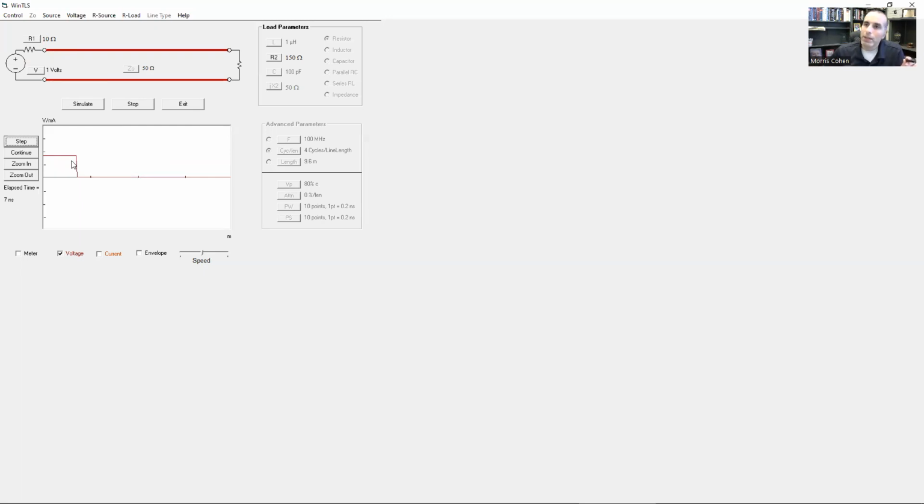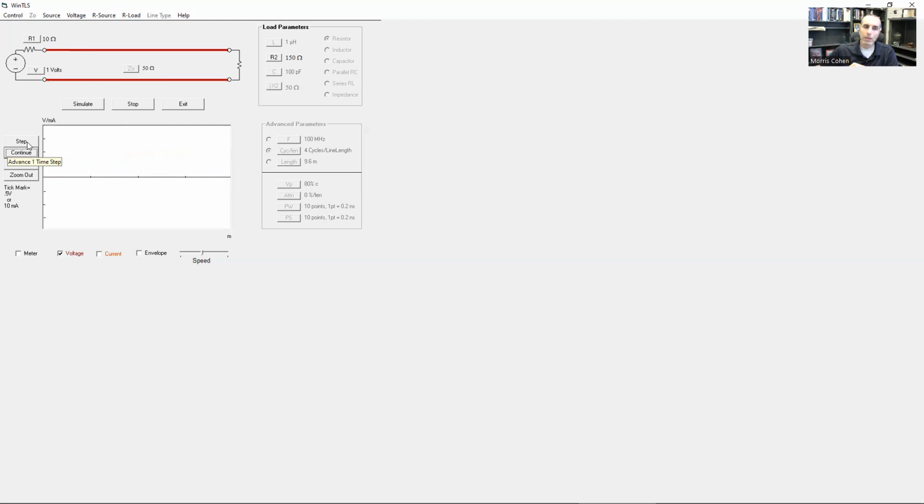Notice the voltage that has started out on this transmission line is higher than it was before. It's actually 5/6 of a volt, because again, we've taken this 1 volt and resistor divided it between the 10 ohms on the generator and the 50 ohms on the transmission line. And so 5/6 of a volt is working its way down the transmission line. Let's keep that going. We're still going to have a reflection coefficient of 1/2 when it reaches the load. And so there's the reflection right there. It builds on top.